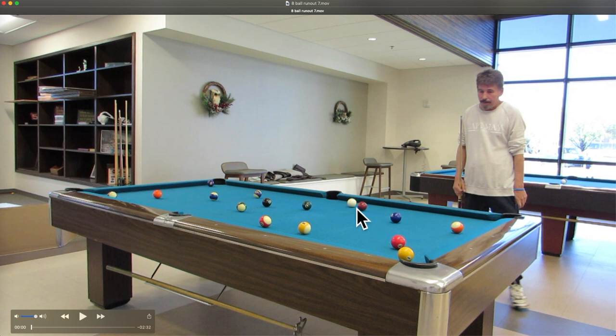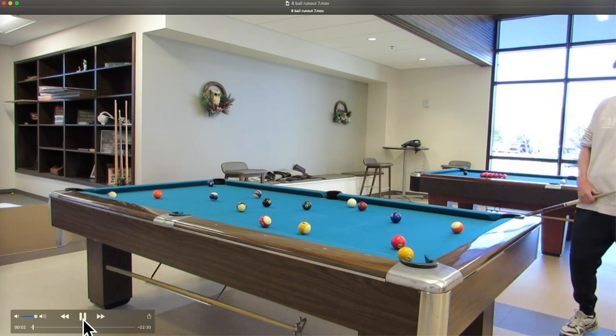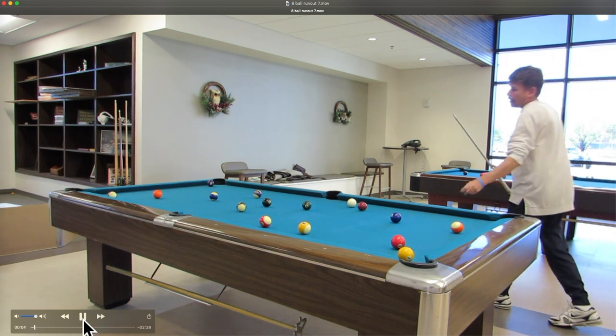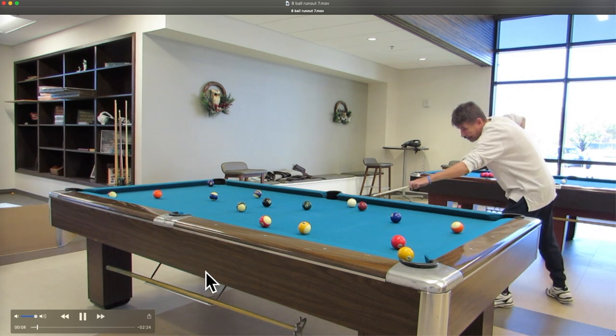I'm going to have to start this game by shooting the six ball and trying to get on the five, but I screw this up too. And I have to shoot the four before the five. And I believe that got me on the one. Things go a little wonky at the end of the game. Let's go ahead and roll it and see what we have here. Yeah, we're going old school here with the moving mouse so I can show you what I'm looking at here.